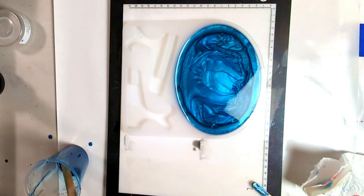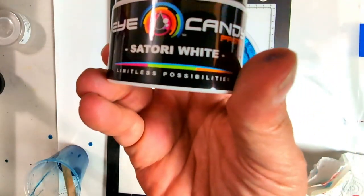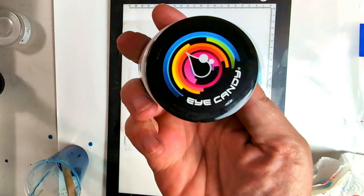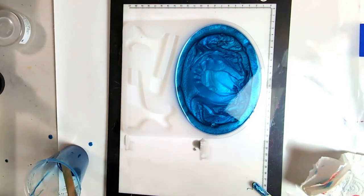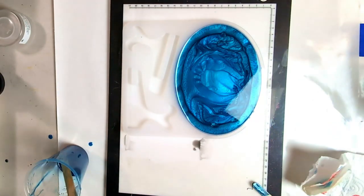So you'll never guess what I finally bought. I finally went out and I got some. Well, I ordered it anyway. I got my white pigment paste from Eye Candy, so I can try to attempt to make them flowers that I've been wanting to make for a while now. Maybe in a future video. I'm sure it will be, but for now, I'm just working on this one.